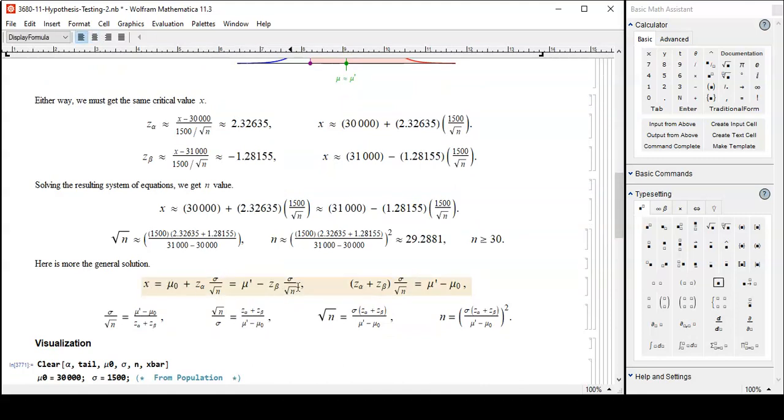So from here, you can solve. Flip this negative to the other side, mu 0 to the other side, like this, and then take the reciprocal. Just algebraic manipulation. Solve for square root of n. Got it? And then square both sides, and then you're going to get the n value. So you can use this final expression as a formula if you want to.